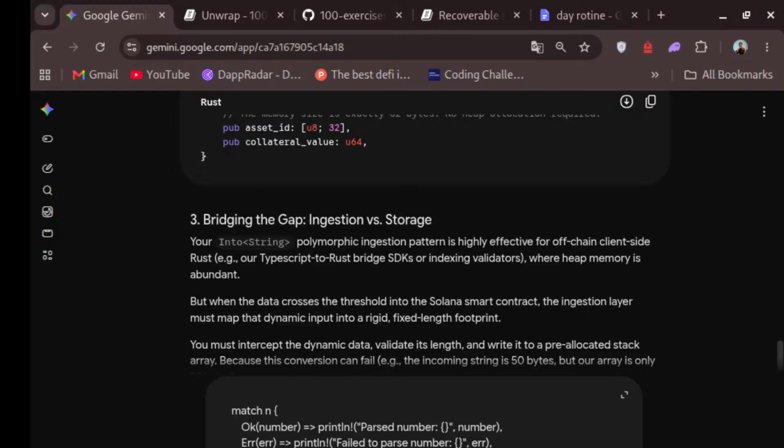Here we pass a result, but no, here we want to... now what is going on?